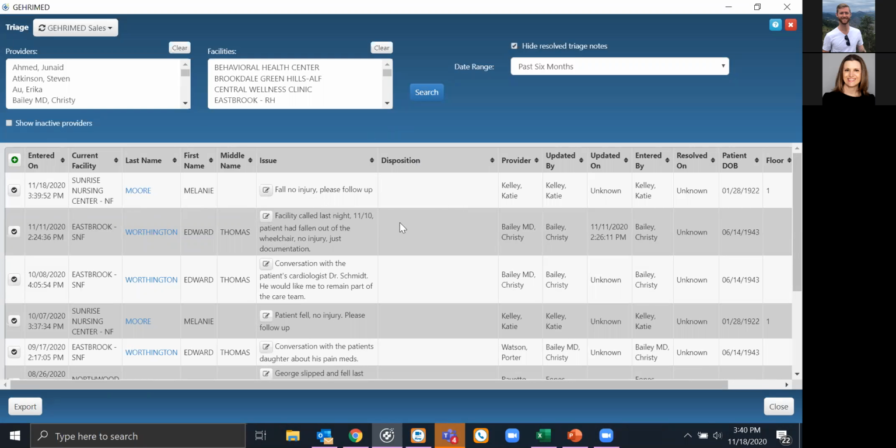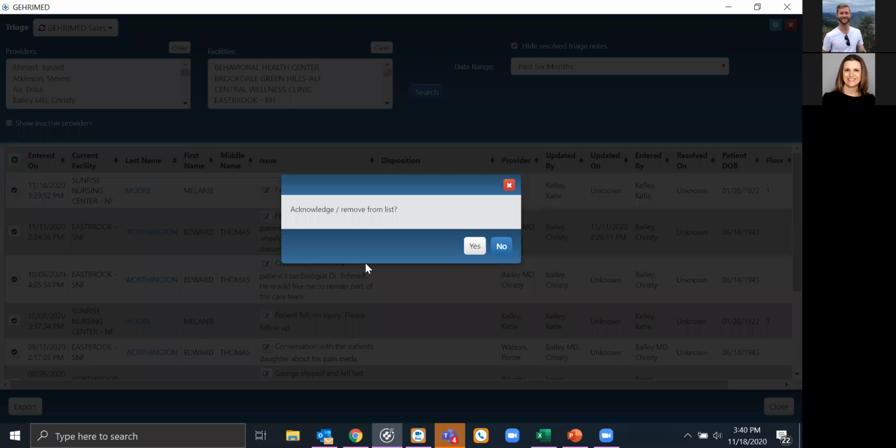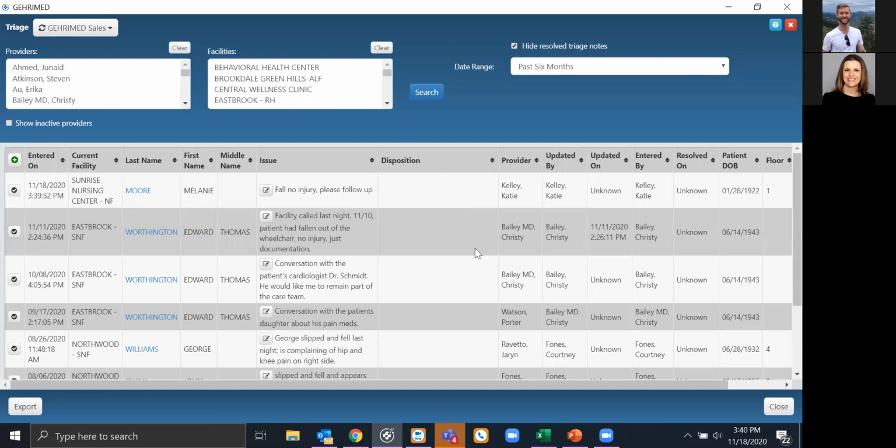If I want to resolve any of these, I just click this. This is like a shortcut to resolve it. So I can say, you know what? This was an old one for her. I'm going to resolve this. Yes. And now that one's resolved. It's not gone forever. It's just not going to appear on this list right now anymore.